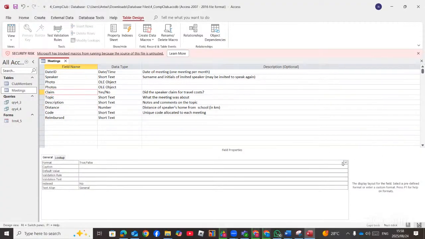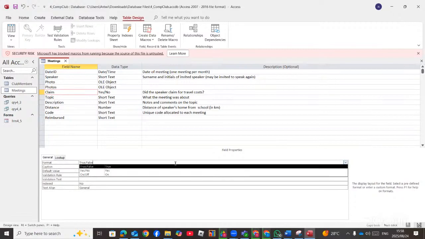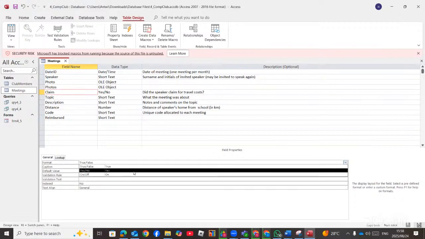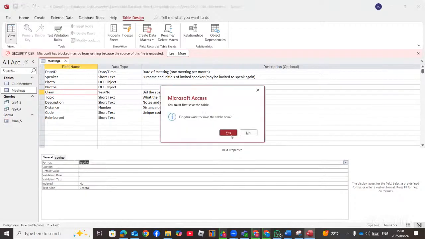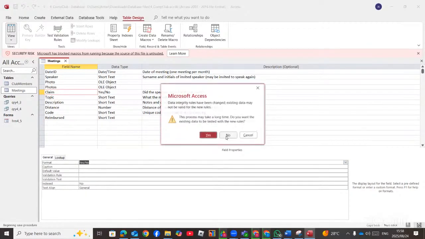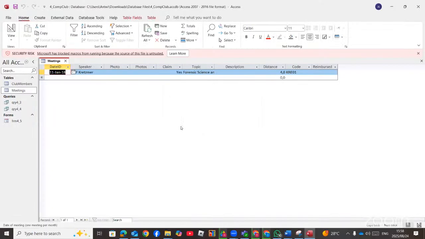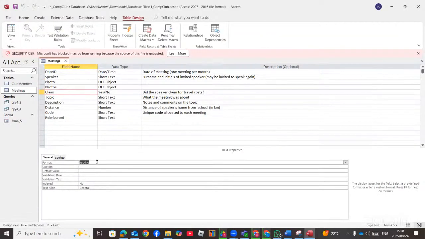We see true or false. So you can choose yes and no, or on and then off. So here it chose yes and then no. Then you see, oh, they said it should always be tick.